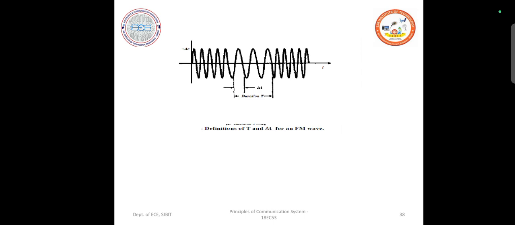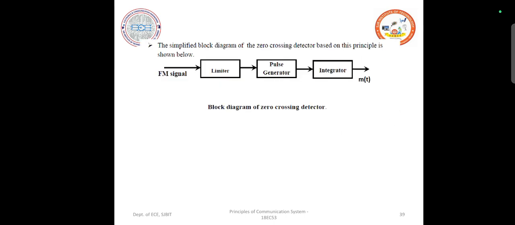Try to take four adjacent zero crossings, number 1, 2, 3 and 4. If you see within the duration capital T, you can see 6 zero crossings happening, starting from the first, second, third, fourth, fifth and sixth. So 6 zero crossings are happening, or you can just say it is only 1, 2, 3, 4 zero crossings. It all depends on our perspective. Based on that, you can define what Fi is equal to. Now what do I get out of Fi? We'll understand that Fi is tracking the change in the frequency, which in turn will give me the change in the amplitude of the modulating signal. How, we shall see.